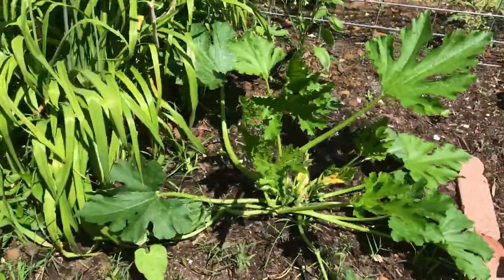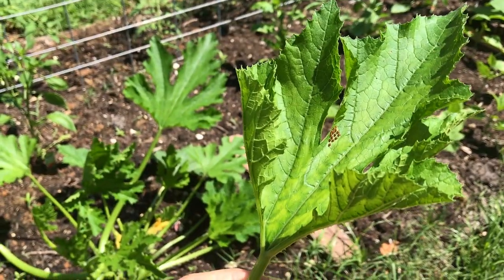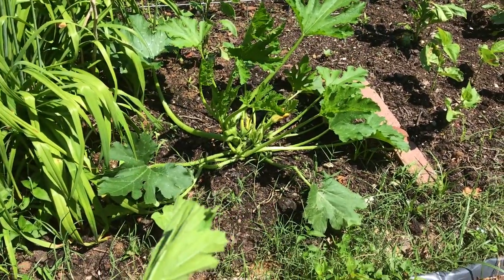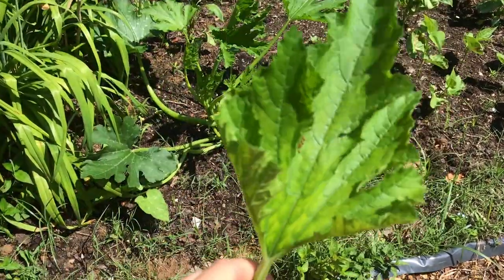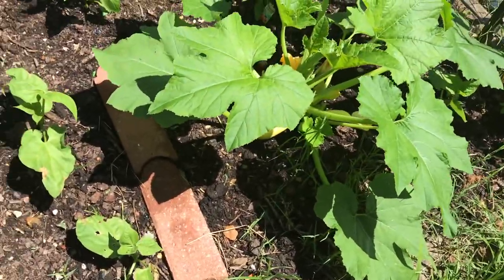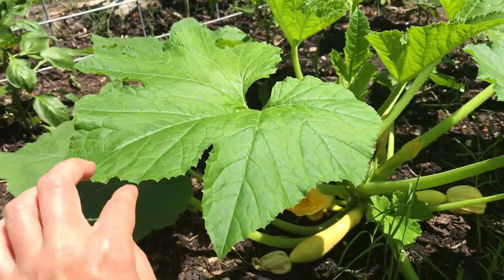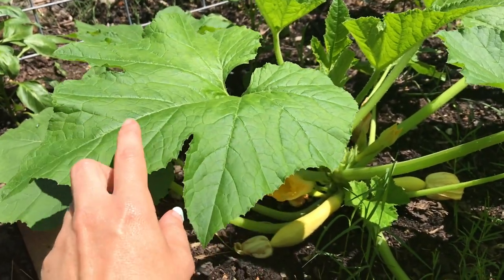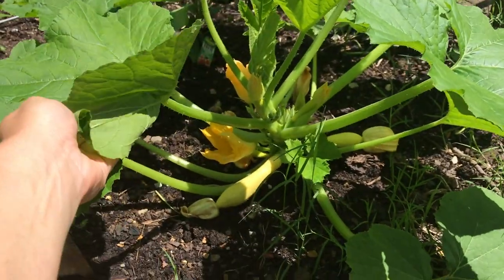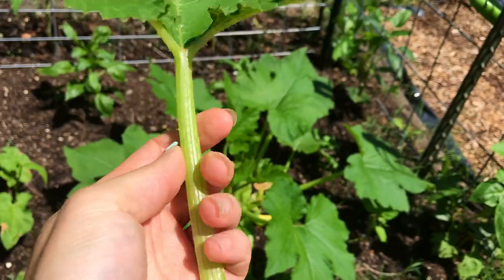This plant did have one on it — I cut it. And then I actually found some eggs. That right there is the eggs, and I go ahead and squish those with my fingernail. Then I'll take this leaf out. I'm not going to cut off any important limbs, but if it's not important, I'll go ahead and cut it off and squish the eggs. So that's a zucchini. This is a yellow neck squash. I've noticed that on zucchinis, they don't particularly like to lay eggs on the underside — I think it's because it's super rough and kind of pointy. On squash it's not, and they prefer to lay underneath on a squash leaf. So I turned both of them over just in case I'm wrong about my little theory.